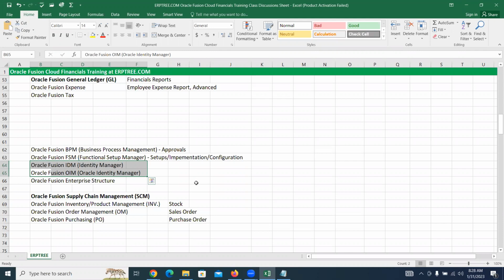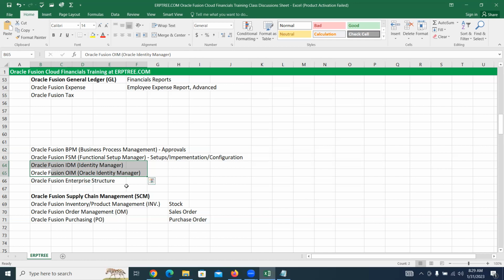And Oracle Fusion Enterprise Structure. When we do a Fusion implementation for any company, we need to know how they are running the business: in how many countries or geographies they operate, what business they are in, how many registrations they have in each country, what locations they operate in, and what activities they do in each location. This complete information we have to bring into the system environment. Physically how they are doing the business, virtually we have to capture into the system. For that, we use the concept called enterprise structure.